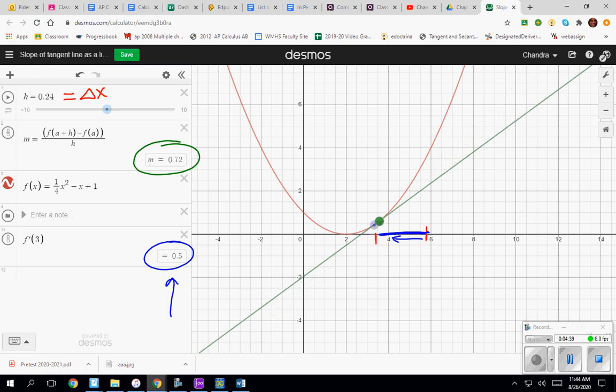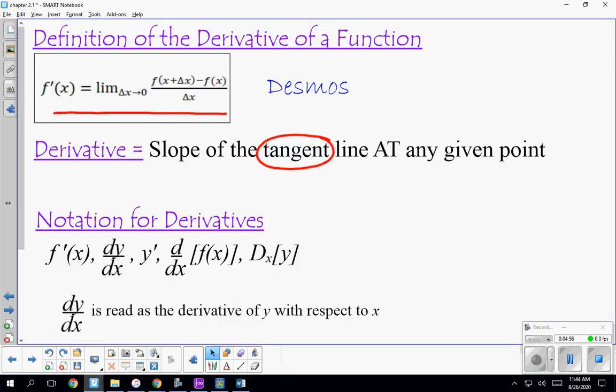So as I get really close to the purple, that slope is getting closer and closer to the actual derivative. And you can see until it actually hits a point where it can't move any further. So that's really what we're doing. So if we go back here to our definition, we're going to say what happens as that distance between my points approaches 0.